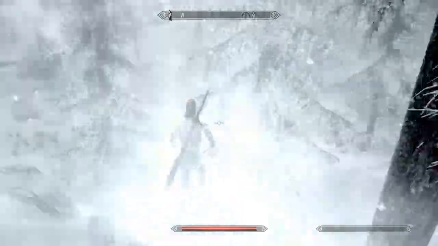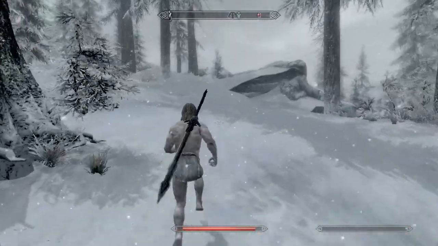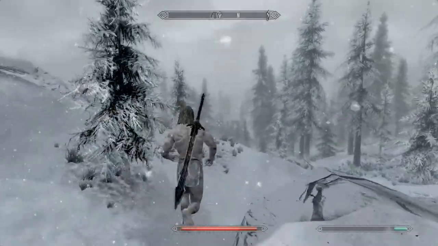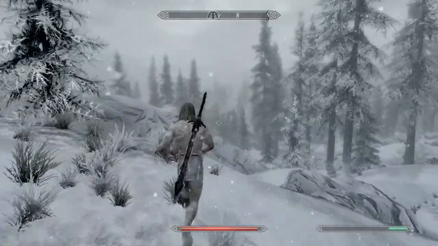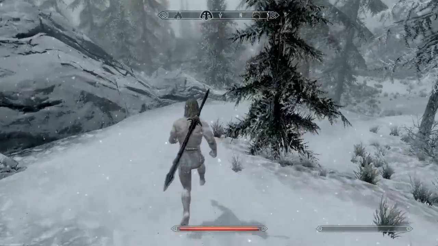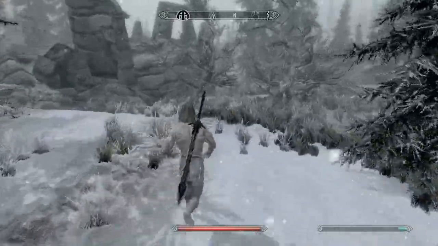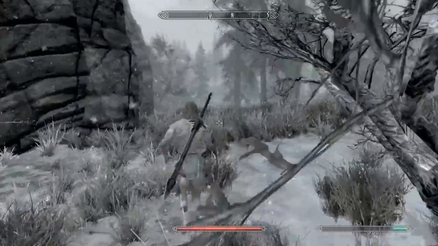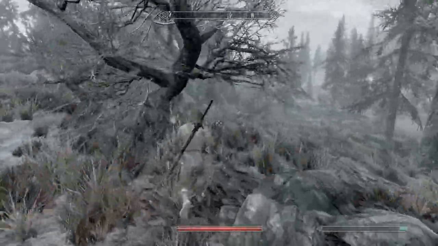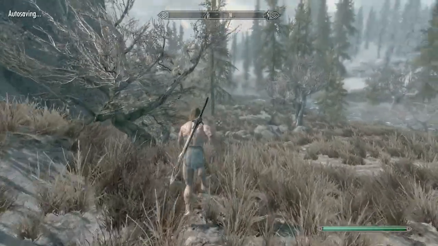Ustengrav is pretty much right up ahead of us. Let's just keep heading up the road here. Or through the terrain rather, there's no set pathway. Here we are at Ustengrav, almost. We're very close. And we've actually outrun the dragon. That was fun.